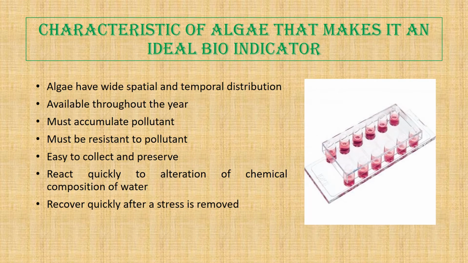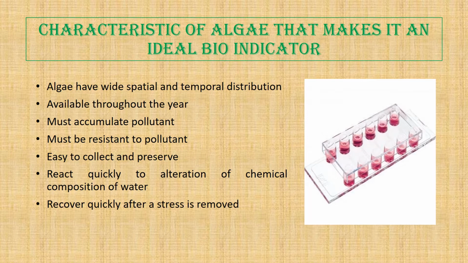Now, among algae, not all algae are good as a biological indicator. Algae is mostly used for determining the water quality. But among the algae, microalgae are better preferred because of the small size, it is easy to sample and do the latter processing. Also, algae being of wide distribution both spatially and temporally is a very suitable model organism for determining aquatic pollution. Also, it is available throughout the year.